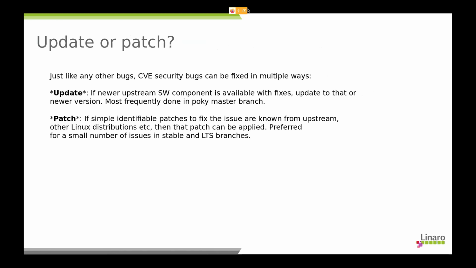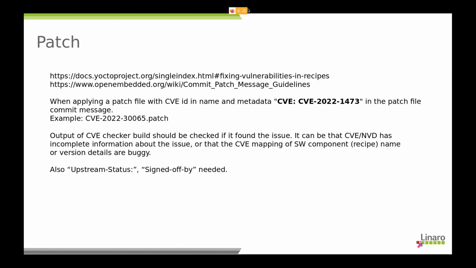In some cases, okay, here's an example for the patch file. There are some patch formatting guidelines for it, of course. And for CVEs, to make sure that the CVE scanning also detects that the patch has been filed, there are two things that are needed. One is to use the CVE identifier as the patch file name. And the second thing is to use it also in the patch file, in the commit message, which is embedded into the patch file itself. You need to have the CVE identifier.